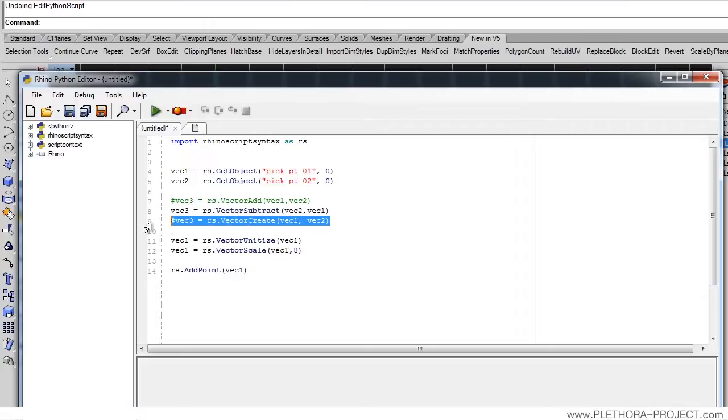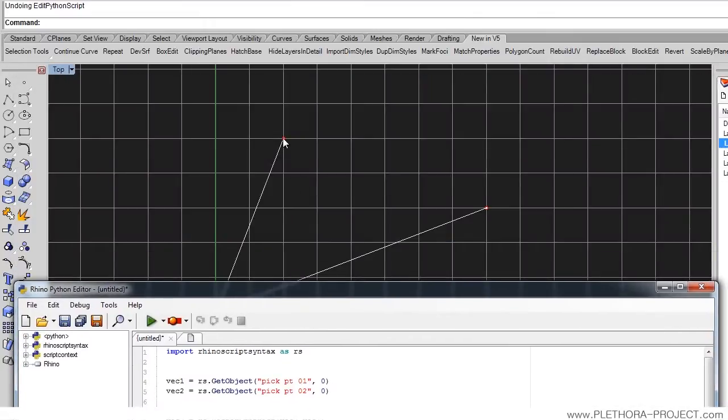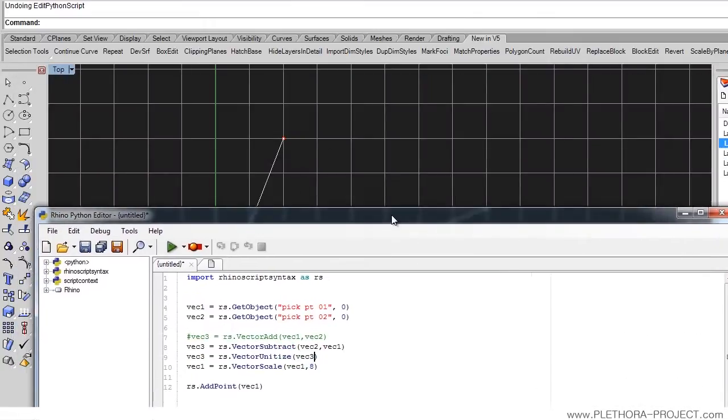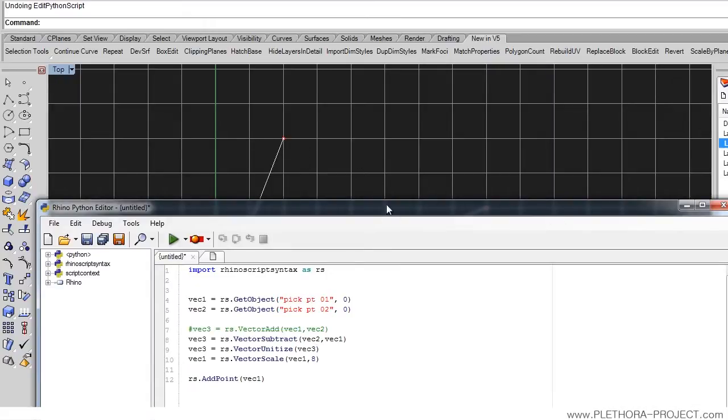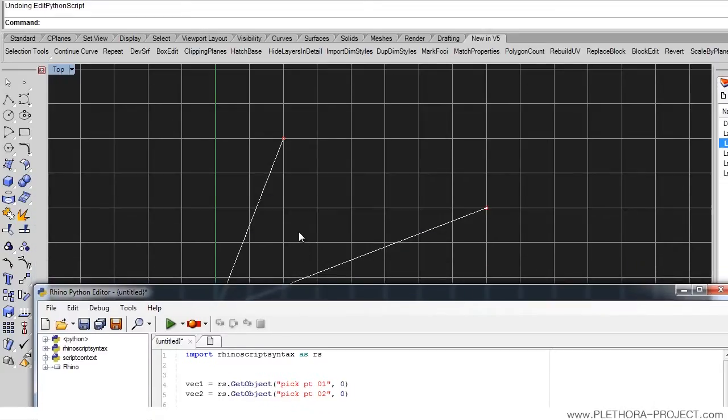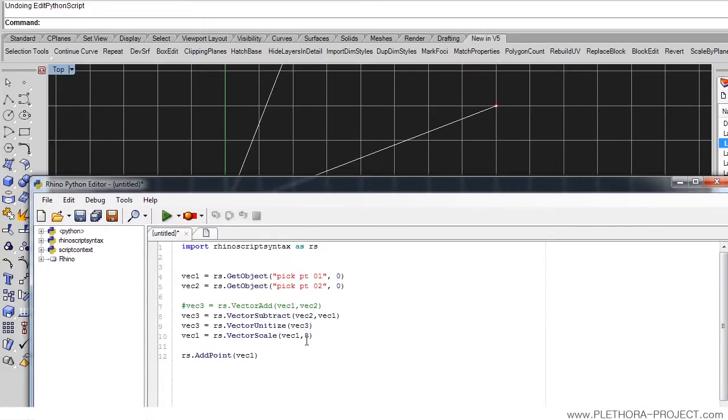Then we are going to unitize vector 3. So the first operation is just getting the directionality of the vector. The second stage would be unitizing it, so make it really small, 1 unit. Then we're going to scale it by the size we want. In this case, it's 2 units, and it's vector 3. Just remember to overwrite the vector we're working on.